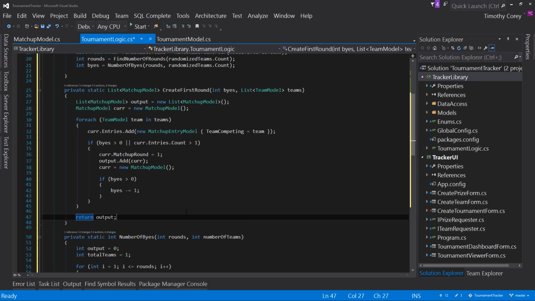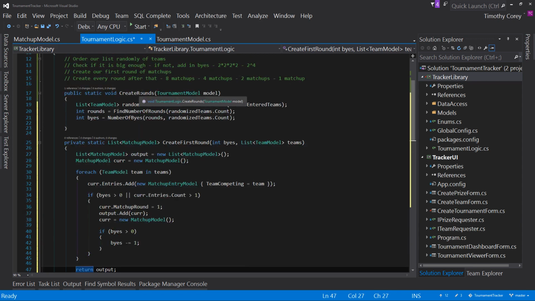The problem here is that we're really doing one flow of thought. We'd like to get through the whole flow of thought so that we actually see it work entirely. So we're not actually testing at this point yet. So that's just something to think about. If you're doing this application on your own, maybe you do test it. Maybe you do try and figure out a way to get it to work temporarily. Like, for example, create rounds. Maybe at this point, you create your first round and then return everything and just look at the data and make sure it looks right.